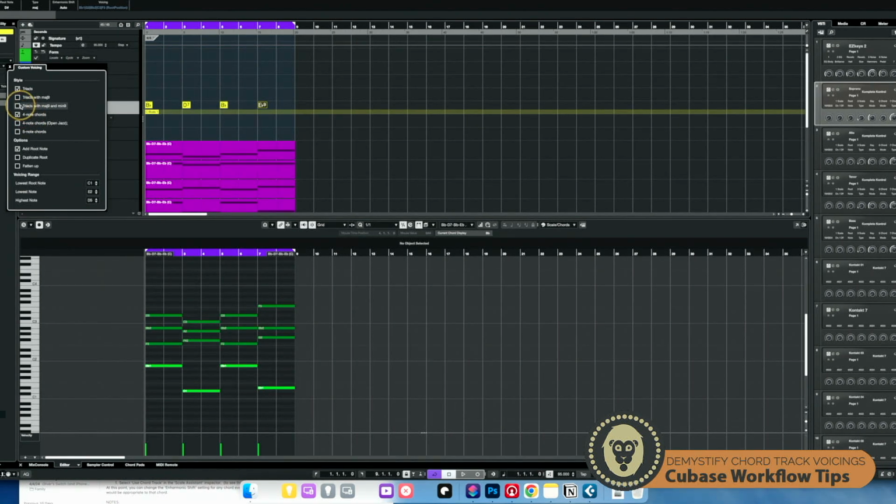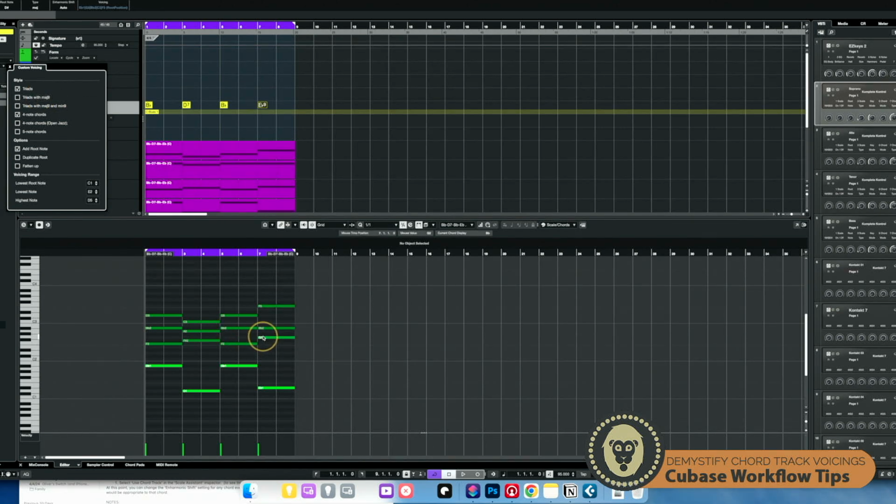If I go ahead and choose triads with major 9, what do I get there? My E flat 9 with the triads selected does give me a 9.